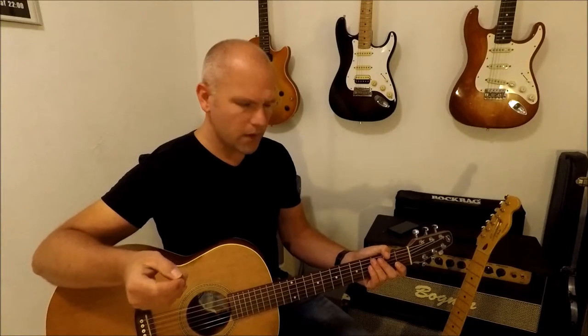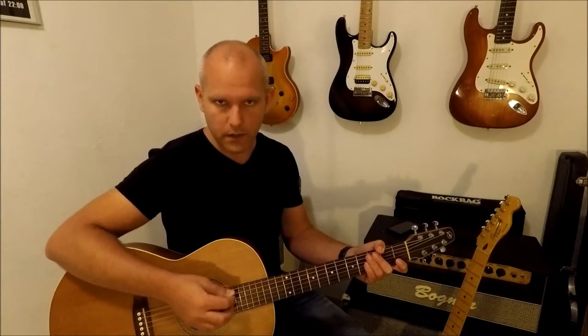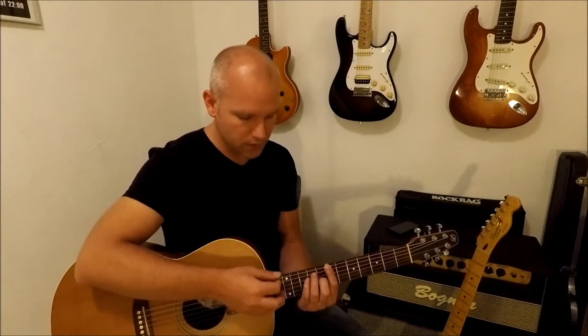There's also another thing, and that's where do you pick on the guitar. The further forward you pick, the warmer the sound will get.